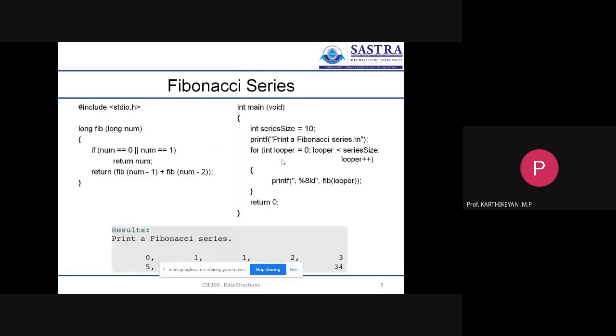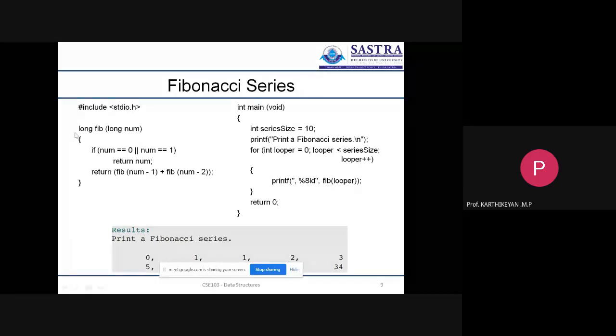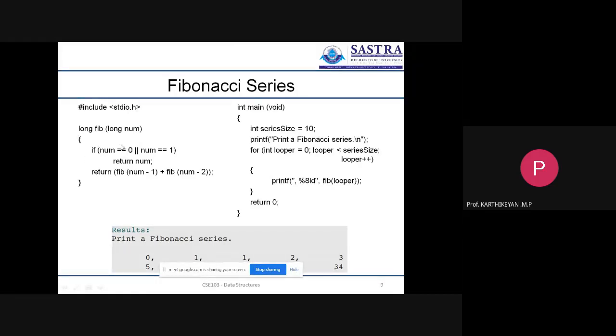Okay, see here, this is the implementation for finding the Fibonacci series. This will not print the entire series. This function will calculate the nth Fibonacci number. Suppose you want to print 10 Fibonacci numbers, 10 times we need to call this function. This function calculates the nth Fibonacci number. Suppose you want to print n numbers, then n times we need to call this Fibonacci function. See here, from main we are calling it 10 times.